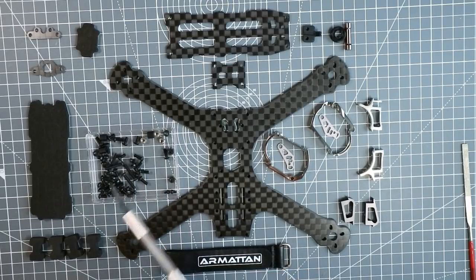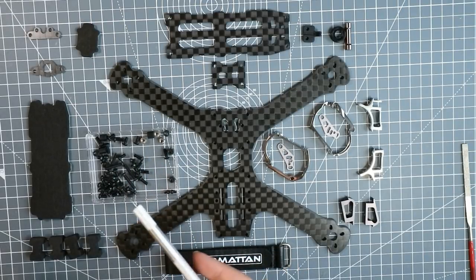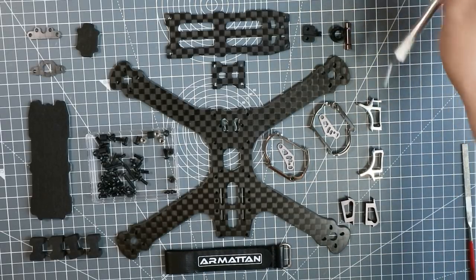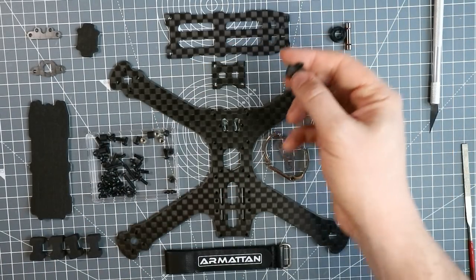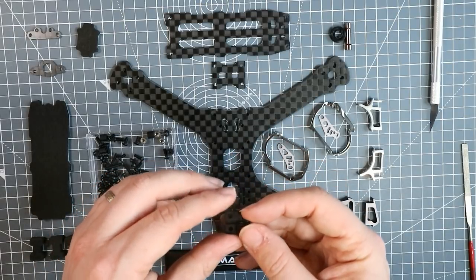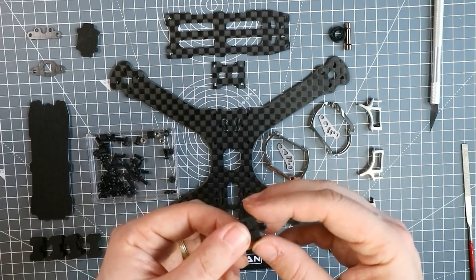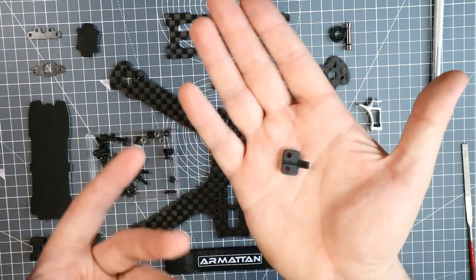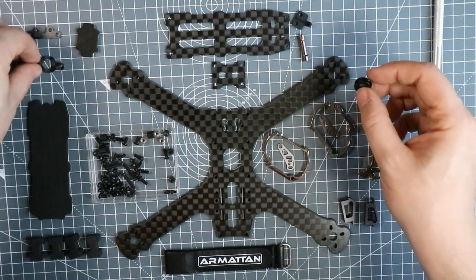Gear-wise you have steel bolts — so it's all steel from a bolts perspective. You get this nice little plastic piece at the back, which is for your antenna to come out of the back of the quad. This is quite useful if you've got a Unifi Pro or if you're using a single antenna. You've got a rubber grommet that goes in the back of this. You have a little front standoff that goes in your front cage.